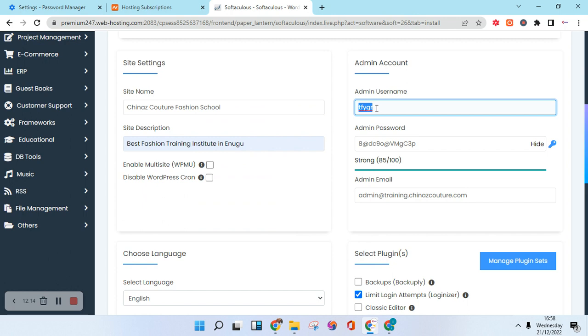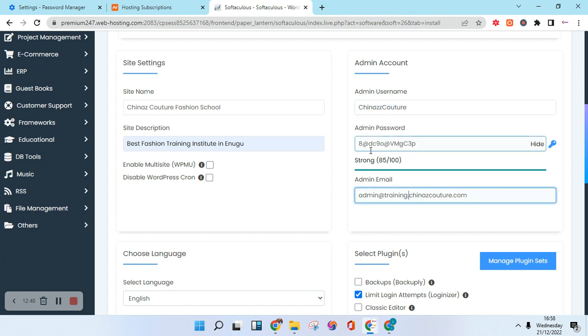Maybe I'll just make it double Z. There's really no reason for making it double Z, just my own preference. And then I'll leave my password with it. I think the password is good.